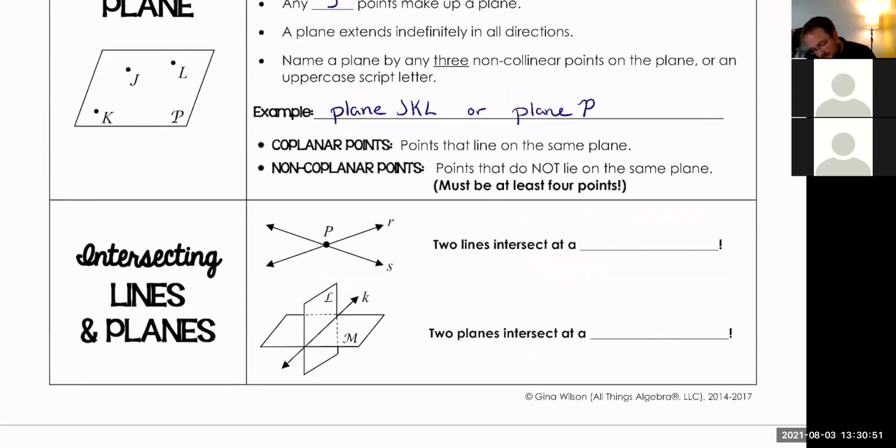Last couple things here has to do with what happens when intersections take place. The first one shouldn't be too much of a shock. It should come directly from algebra. And that's when 2 lines intersect. They intersect at a what?